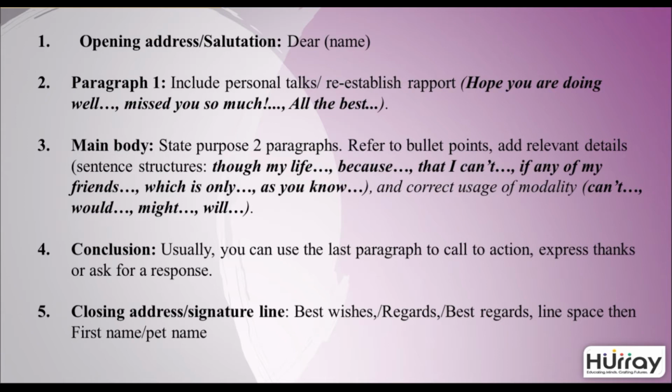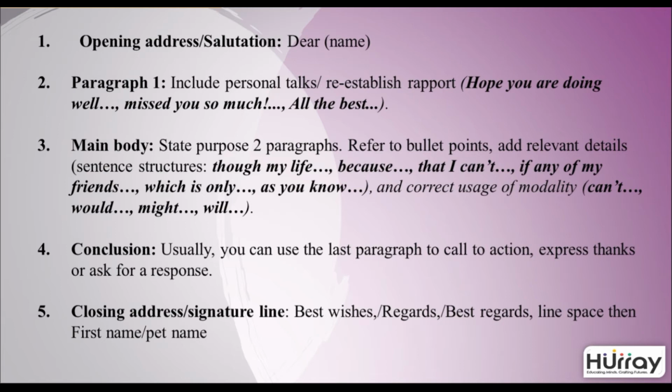In the main body of the letter, you need to state the purpose, then refer to all the 3 bullet points, add the relevant details. You need to give structures of sentences like "though my life" and then give some details about your life. You can use the word "because," you can say "that I can't," or you can say "if any of my friends," then you can say "which is only, as you know." These are some of the phrases you could use for this letter. And you also should use the modals correctly, like can't, would, might, and will.